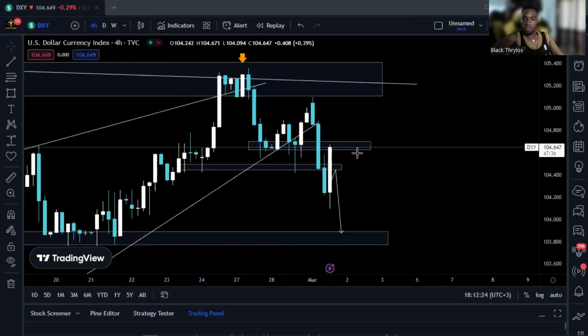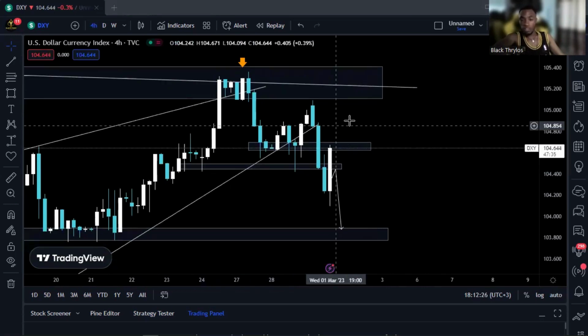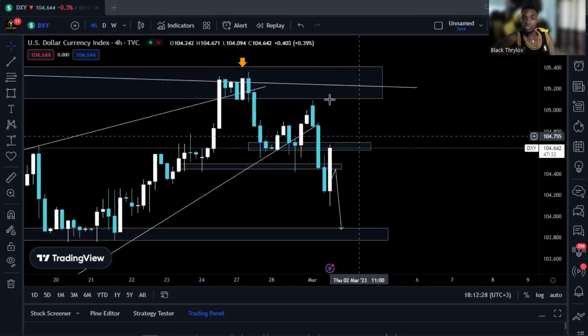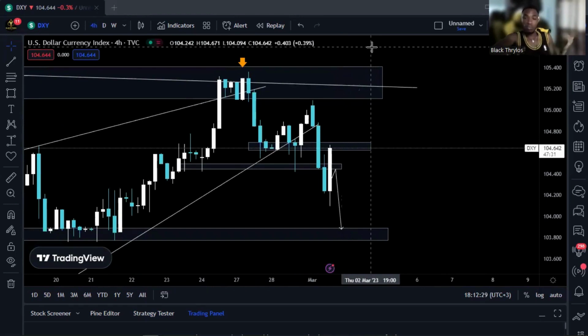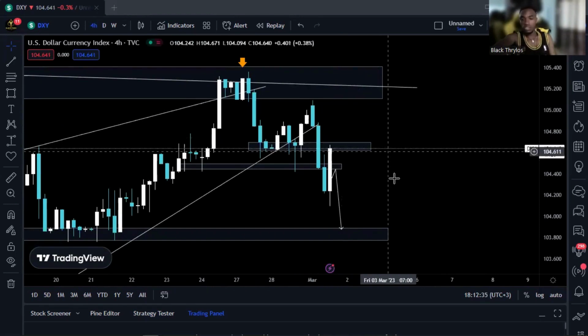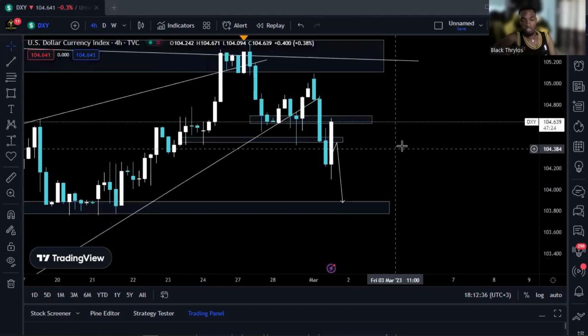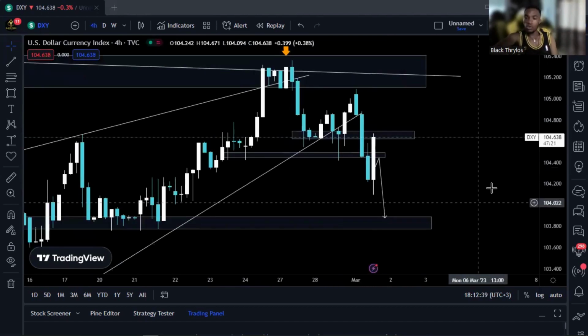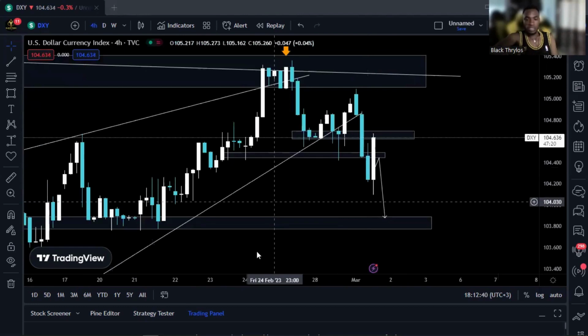So obviously I'll be looking for sells, but should prices break above here, I'll just be watching until prices break above here, then I'll be looking for buys. But if it breaks above here and it starts ranging, I'll still be looking for sells, because we're in a downtrend, right? Always go with the trend. Can never emphasize that enough.